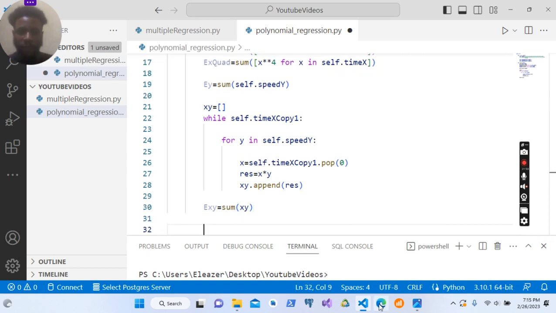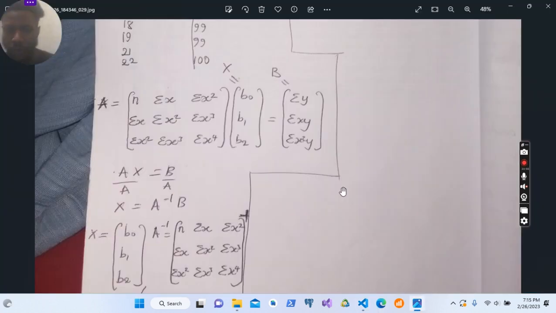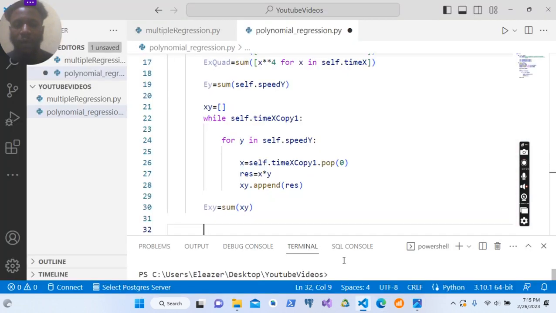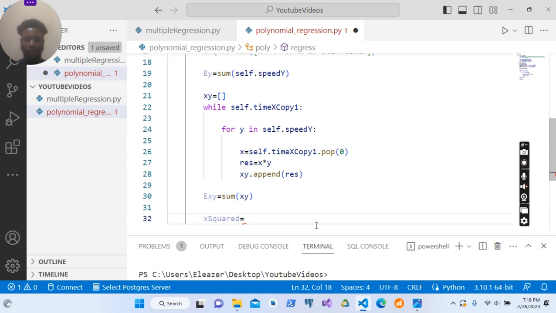Now we need to find this, the last one. Before we can find the summation of x squared y, we would need to find the square of x. So how do we do that? I'm going to say x squared, and we're going to use list comprehension. Open a square bracket.